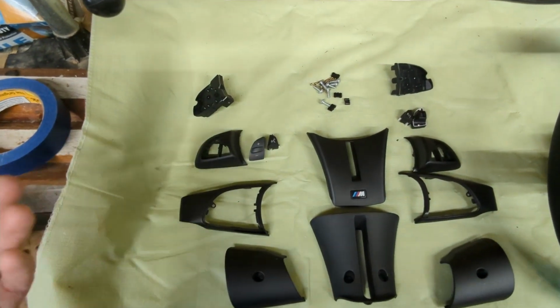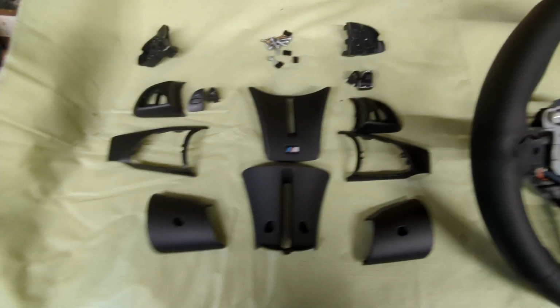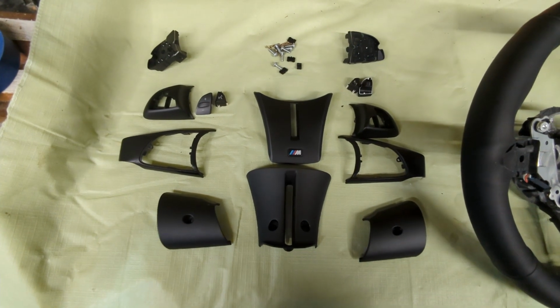I used that same Speedy Fix that I used before. I think it's pretty strong. All right, let's put this thing back together.